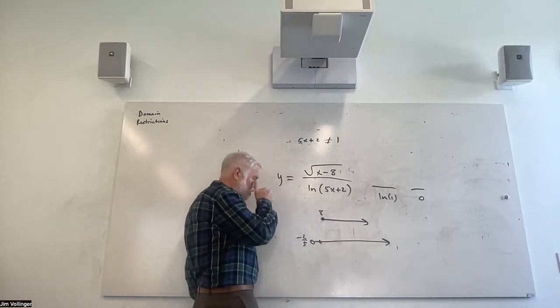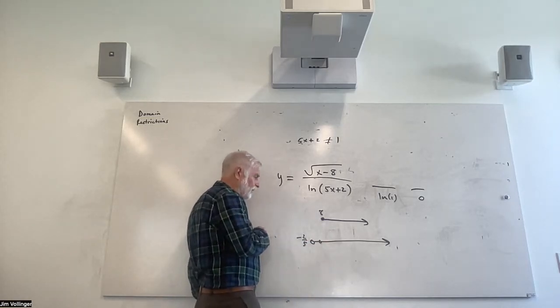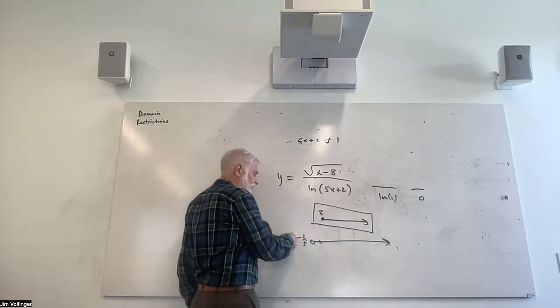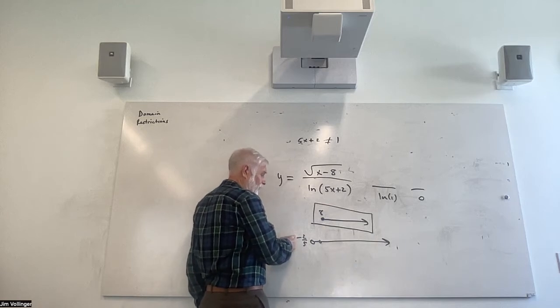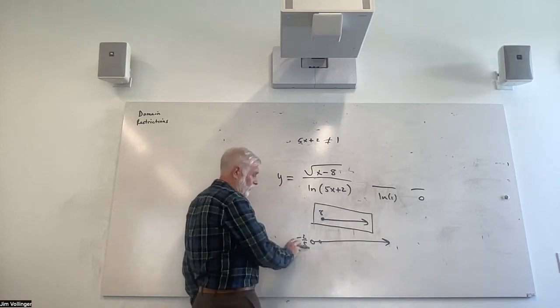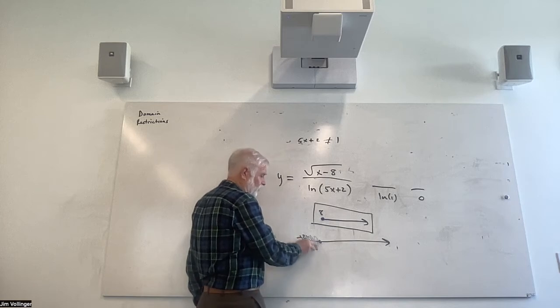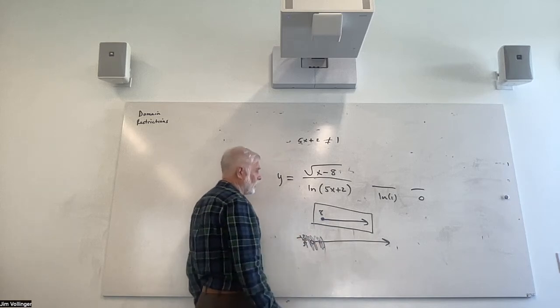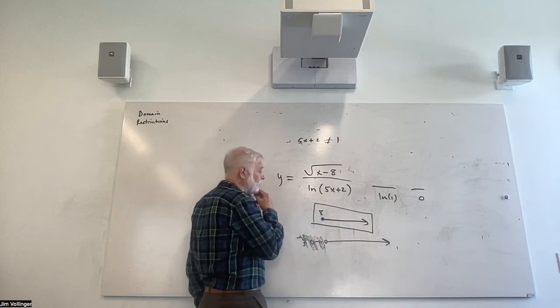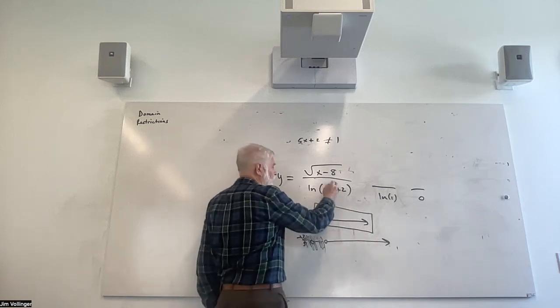Maybe I can try another one here off the fly. But what's the domain of this? It's just bigger than 8. Any number less than 8 is a real problem here, right? Because I can't plug in anything less than 8 there. And so this doesn't matter anymore, even though it was a nice conversation. I've got to be bigger than 8. Oh, I can use 8 in this case. I can throw an 8 in here.